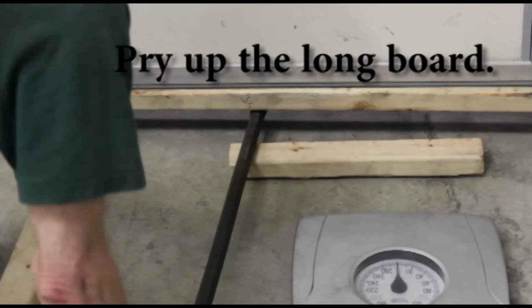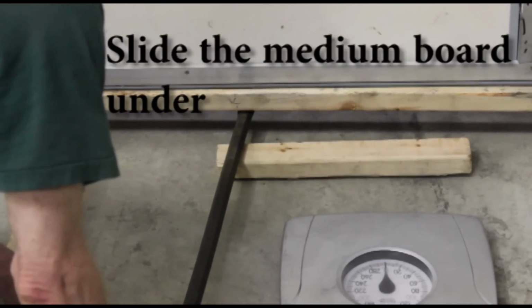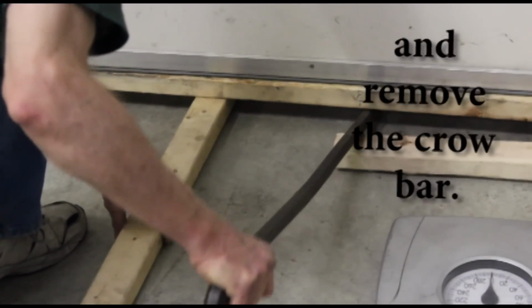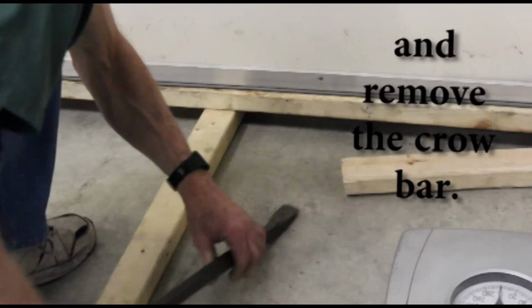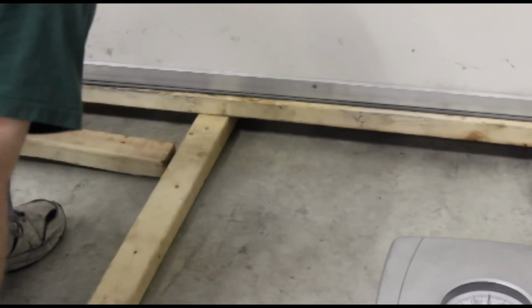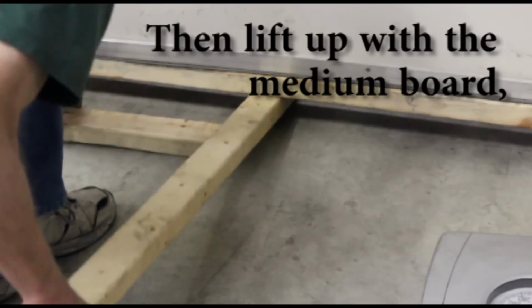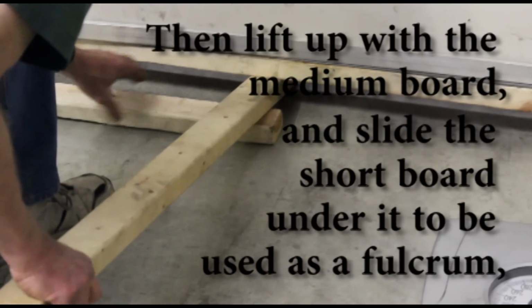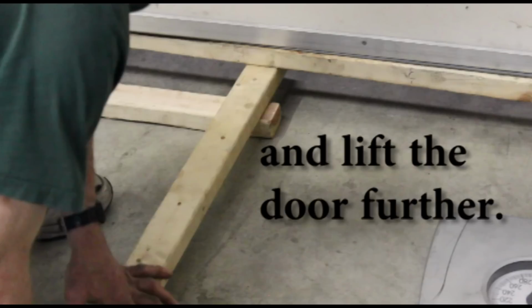Pry up the long board, slide the medium board under, and remove the crowbar. Then lift up with the medium board and slide the short board under it to be used as a fulcrum and lift the door further.